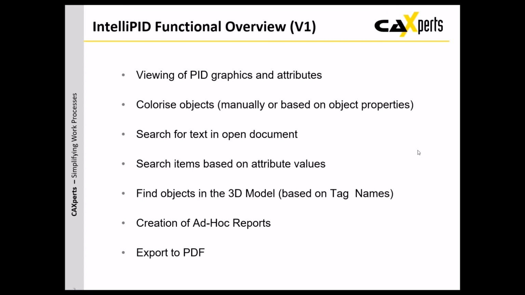Same as in 3D, you can also create reports from the PID dataset for the open document, for all open documents, or even just for one drawing or selected objects in that drawing. And if you change colors on the files, of course, a nice function is to be able to export them to PDF. This is why the export to PDF is also implemented in this release.